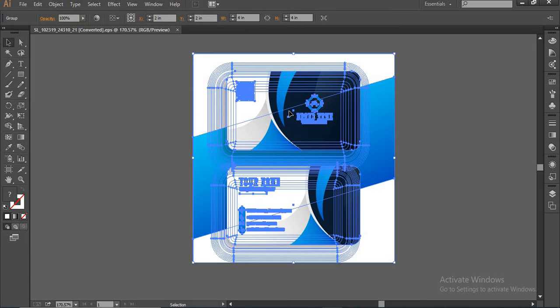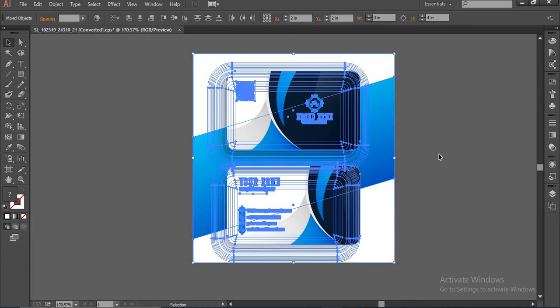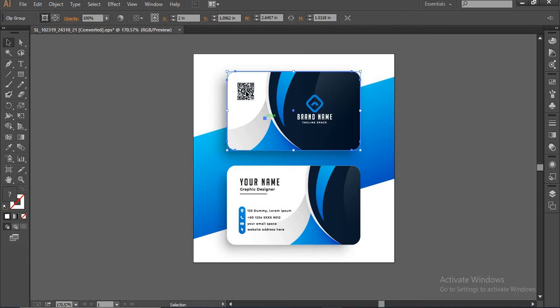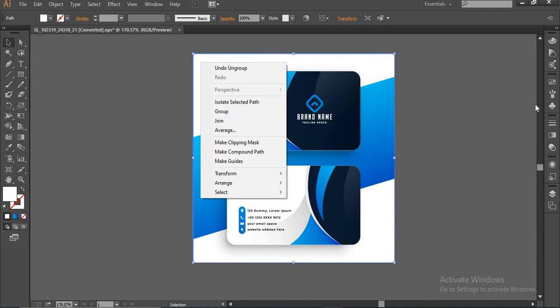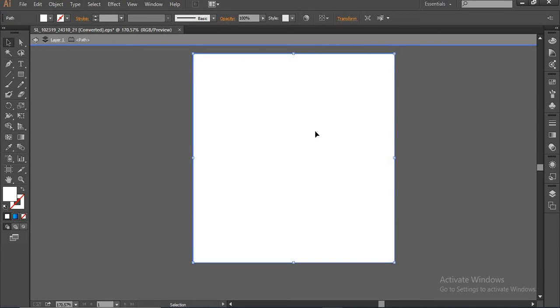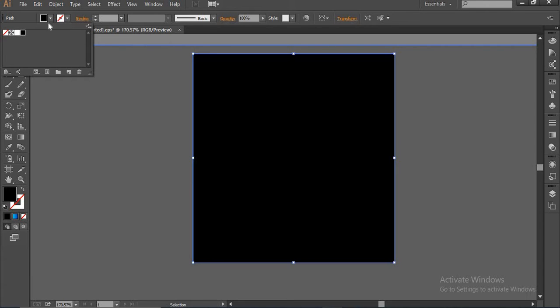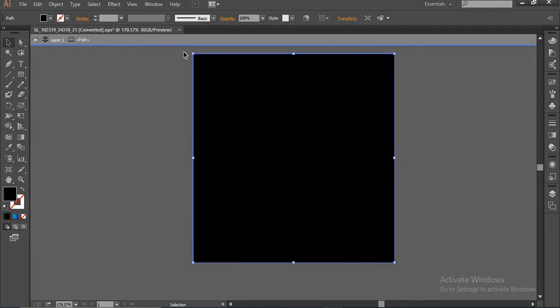Hover your mouse on it, you can see everything is being highlighted. You right click and click undo. Click outside, click this very image. So we are going to work with this first, or the background, anyone you feel like is the background. So let me click on the background. How do you edit the background? Double click on the background. So this is the layer of the background. You can leave it or you can change the color if you want. You can change the color to black and go back. You can see, that is how this is being done. And go back and change it to white.